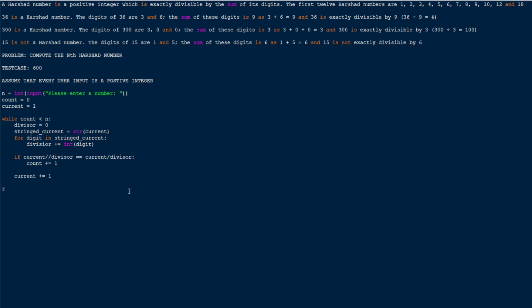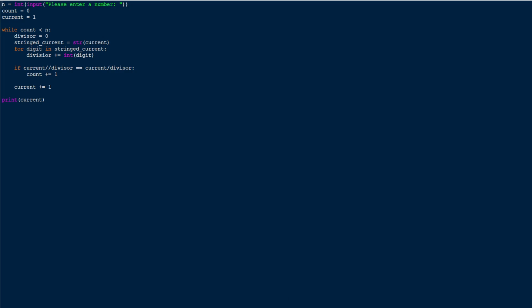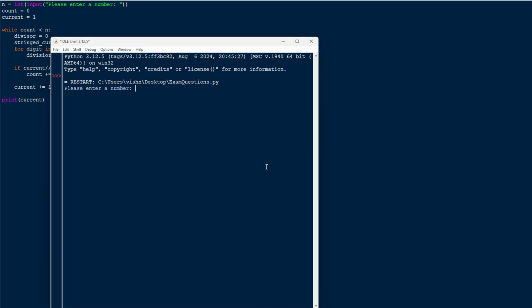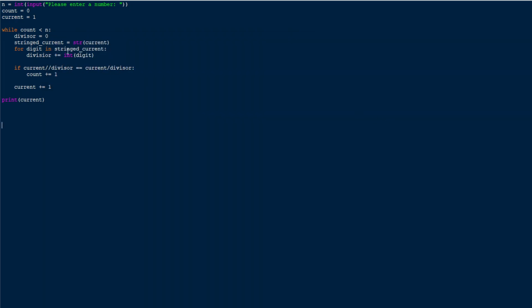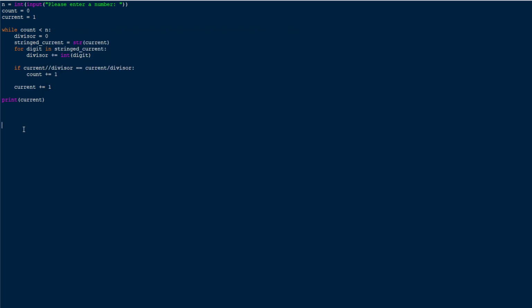Yeah, this, and then when this breaks out of the loop, we'll need to print our current. Now, I'm thinking I may need to subtract this by 1. I'll explain why in a second. Let's quickly test this though. Let me quickly close this. I was testing this earlier because I wanted to make sure I got this right. So we'll test with 600. Spelling mistake. 600. 3103. Yeah, we do need to subtract by 1.